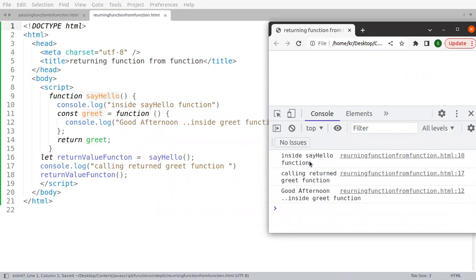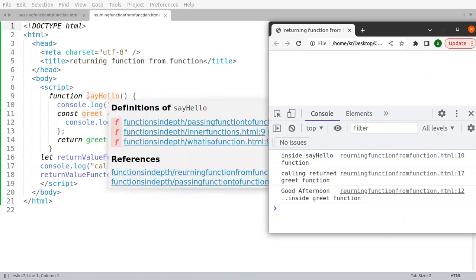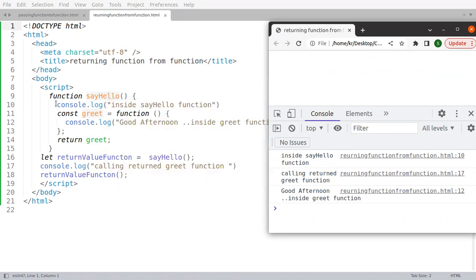And here it is. You can see first it is executing the say hello function. Then it comes to the line console.log inside the say hello function, which we can see from the arrow diagram here. Then it is coming here, calling return greet function, and then finally the main line is executed, which is good afternoon inside greet function, which is here.